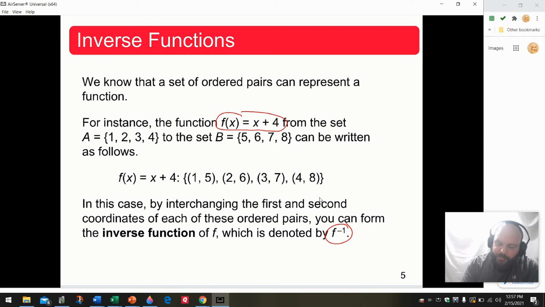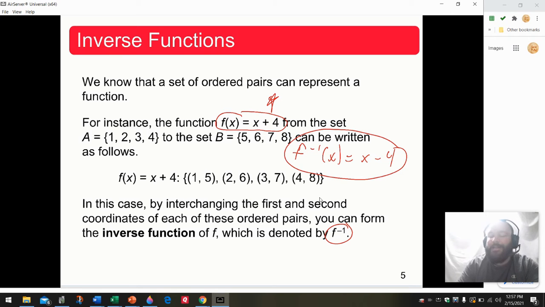If you look at our function, f takes inputs and it adds 4 to them. And that's how we got these new numbers. Well, if I wanted to undo that, I would simply take these four numbers and subtract 4 from them. So each of those numbers, if we subtracted 4, would put us right back to the original set of numbers that we started with. So what you see that I have written here, this f inverse of x, let me erase this so it's a little easier for you to see. But this x minus 4, f inverse of x equals x minus 4, this function undoes this function up here.